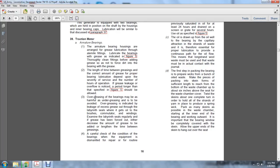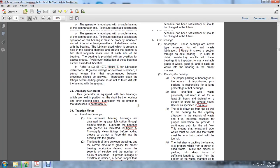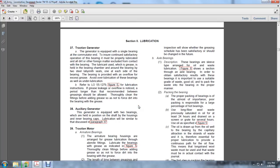A careful check of the condition of the bearings when the equipment is dismantled for repair and for routine inspections shows whether the greasing schedule has been satisfactory or should be changed in the future. Axle bearings: the description of the sleeve bearings and the oil waste lubrication, and a section through the axle bearing. In order to obtain safe, satisfactory results from these bearings, it is important to use suitable grease, waste, and a good oil pack, and to pack the waste in the bearing in the proper manner.